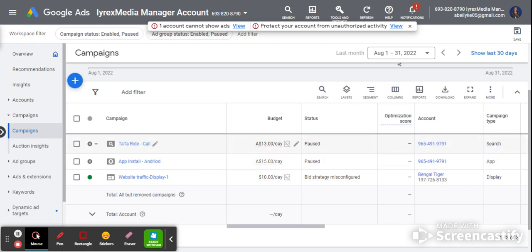When you say a campaign is limited by budget, what it means is that your average daily budget is lower than the recommended budget. And so you won't get as many conversions as usual. The campaign won't be able to drive as much conversion as it's supposed to, which means you get lower results. And so most of the time, what Google advises is that you should increase your budget. That's the first thing they always advise.